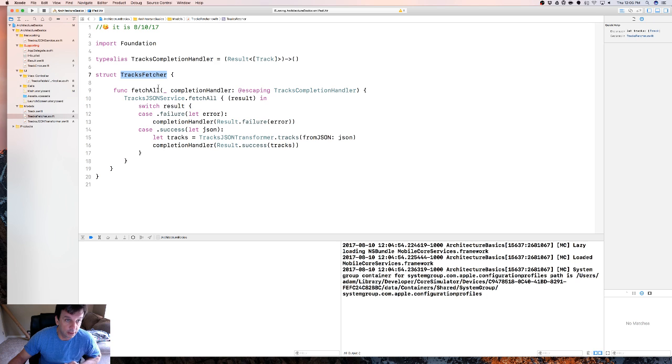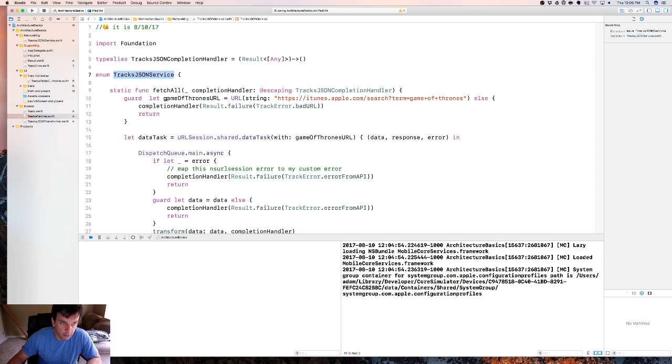The tracks fetcher, I mean, it might be fetching tracks from all over the place. So we don't want to be embedding a bunch of domain-specific stuff into this class either. We just want to say, okay, get it from the JSON service, or get it from the XML service, or get it from local storage. And we're going to trust the tracks JSON service knows how to do that.